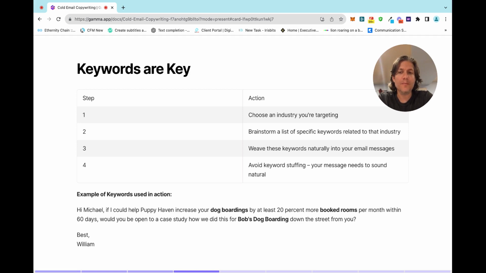So you can see here, if I own a dog boarding company, we're appealing to what's relevant to them. Obviously, dog boardings is, I think, where a lot of these people make money, and book rooms, because all these dogs stay in rooms. The better ones don't just have cages. They obviously have nicely furnished rooms for dogs to stay in. And then obviously there's a case study with a relevant company right around the corner from them. So this is super impactful when you can sound like you're part of the industry.